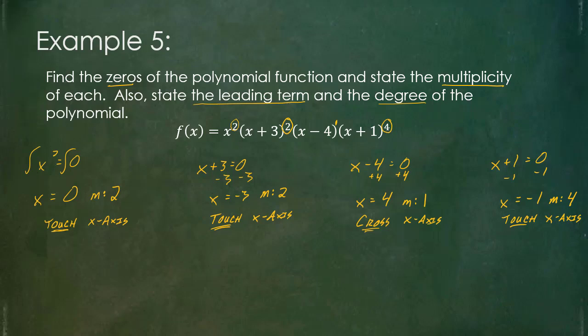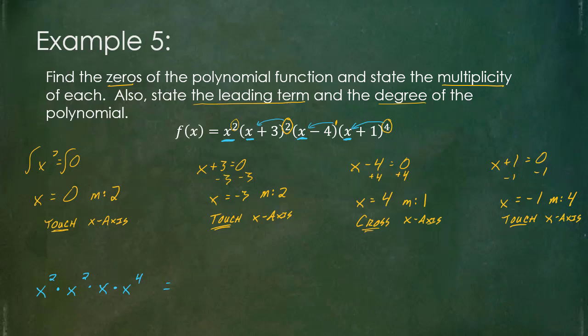Now, as far as the second half of this problem, which asks what the leading term is, the way I find a leading term is I take the highest power from each of those factors. First, I apply the power to that, and then I multiply those things together. In this case, I'd have 4 things. I'd have x squared that would multiply with another x squared from the second parenthesis, again taking the power outside and applying it to that, because that would be the highest possible power that could come out of it. Next one would be times an x, and then the last one would be times an x to the 4th.